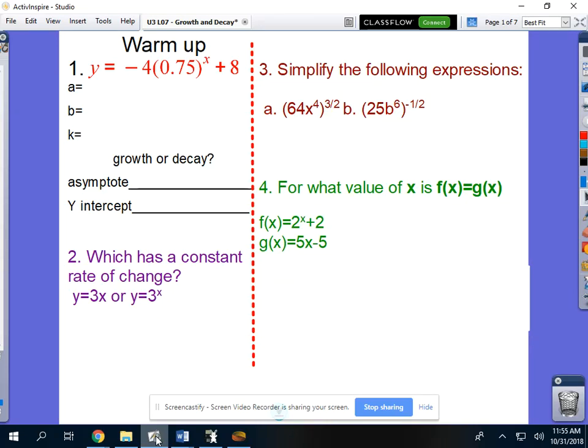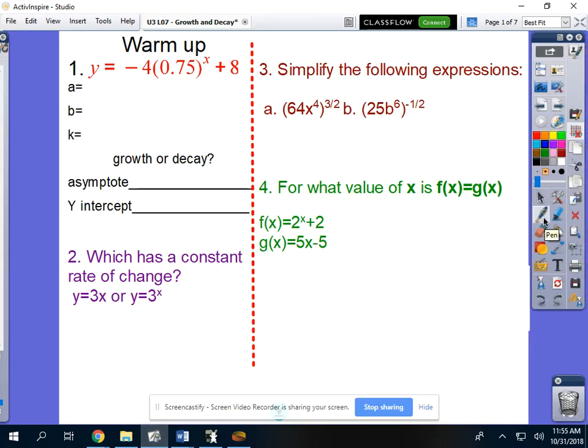Okay, folks, so the first thing I want you to do is try out this warm-up. I'm going to leave it right here on the screen, and I want you to press pause. Here's your warm-up for today. You should be on the Thursday box. Go to the Thursday box and give this warm-up a try. You can work with your neighbors quietly if you need to, but I want you to give it a try.